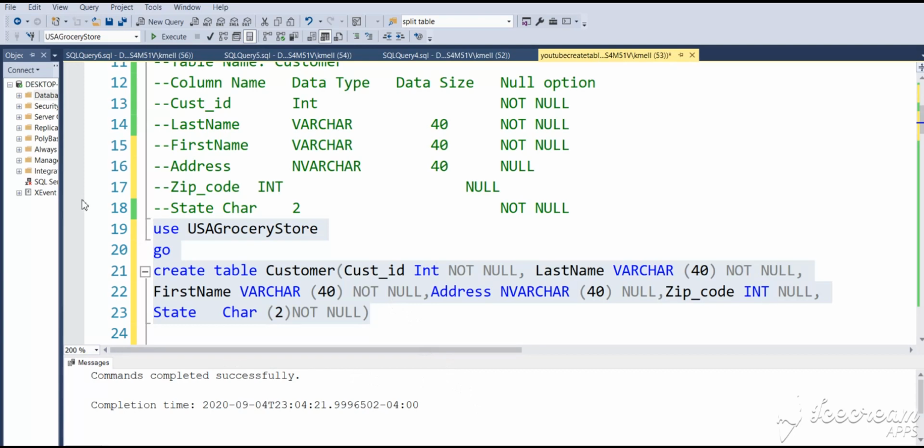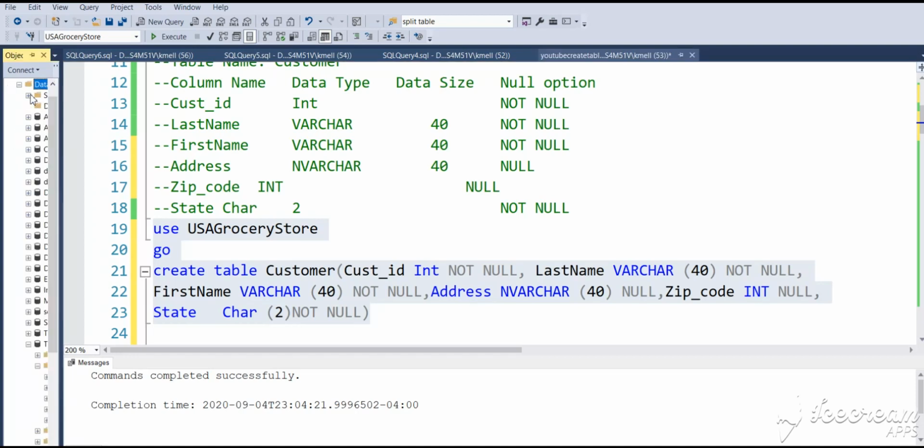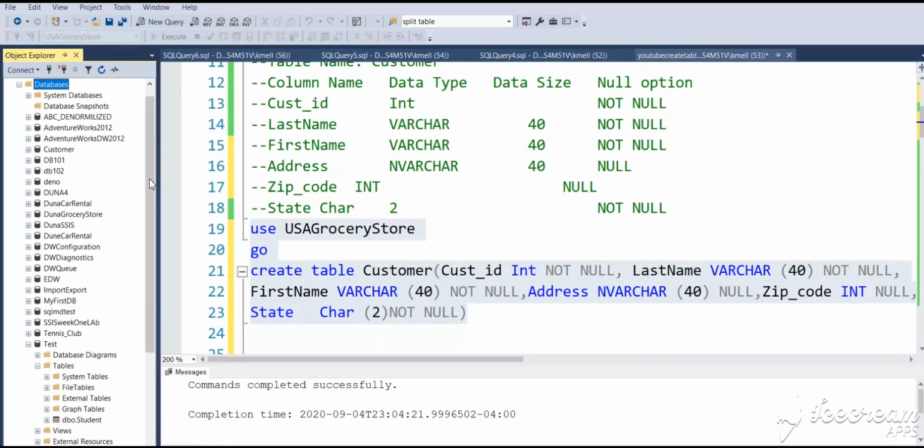To check on that, we can go to our database in our Object Explorer, open our database. Let me show you if you can see mine. I'm looking for grocery store. What was our, yeah, it's getting late.